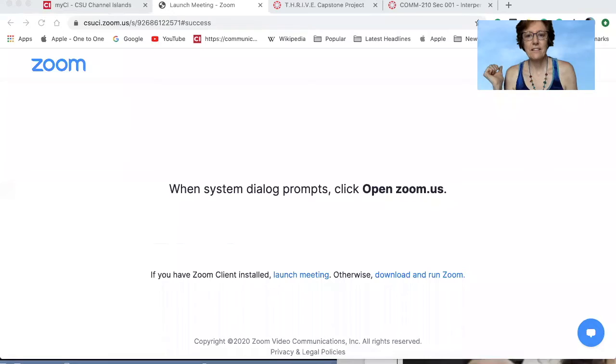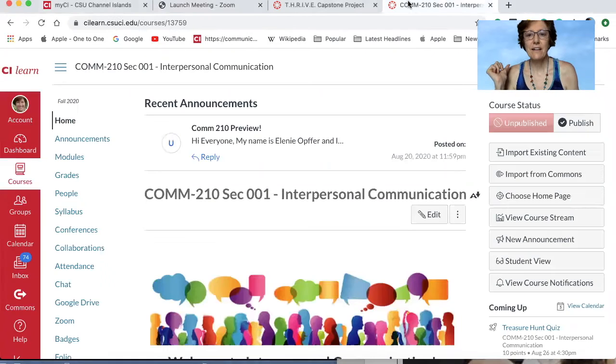I am going to happily share with you my capstone, and I'm going to go to the share screen and put it on. Here we go. And now I need to get to my class, and I'm going to go through the 6 elements. Okay, so the first element is the welcome page.